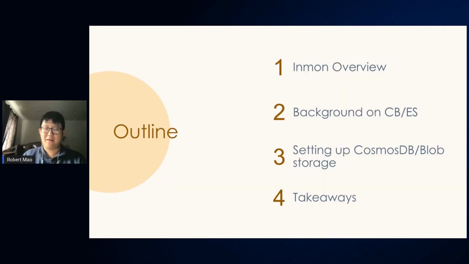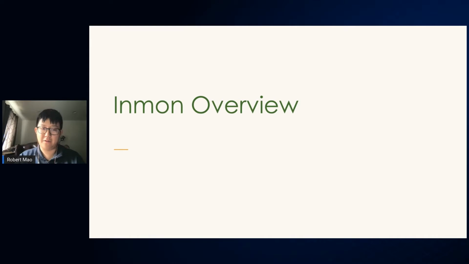To go through this, first we're going to talk about what our product exactly is, in this case Inmon. Then the background on the Couchbase and Elasticsearch setup that we had for it, how we set up Cosmos DB and Blob Storage to replace these two things, and finally, the juicy bits of the topic: what are the takeaways that we feel were most important from this entire journey? So, starting off with Inmon.